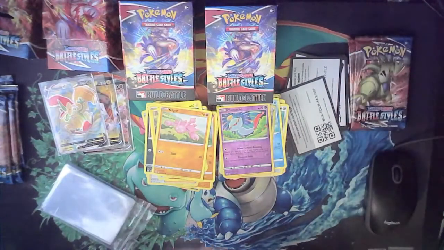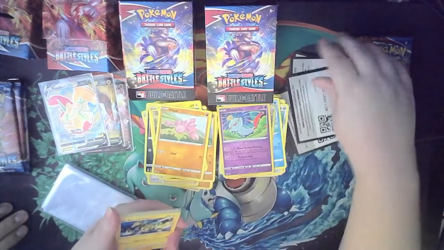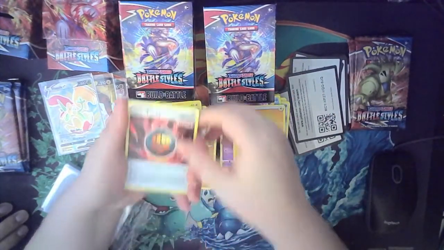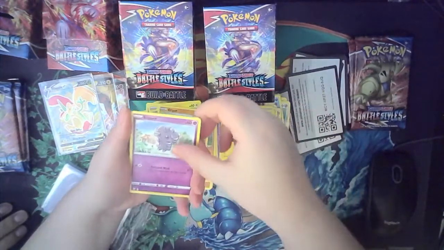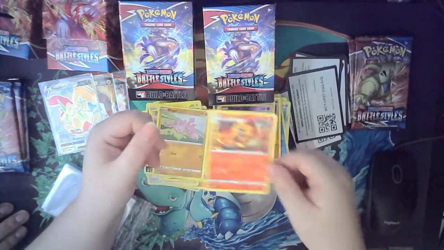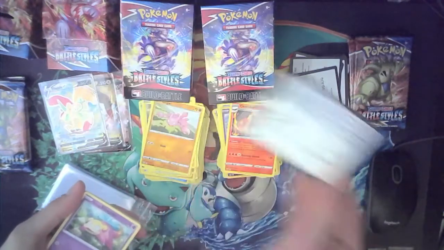All right, there we go. Right, let's get a hot streak going. Electric energy. That's our first single strike energy. Camping gear. Seadra. Electabuzz. Esper. Timber. Galarian Slowpoke. Corphish. Reverse Esper. And a Scentive Scorch.